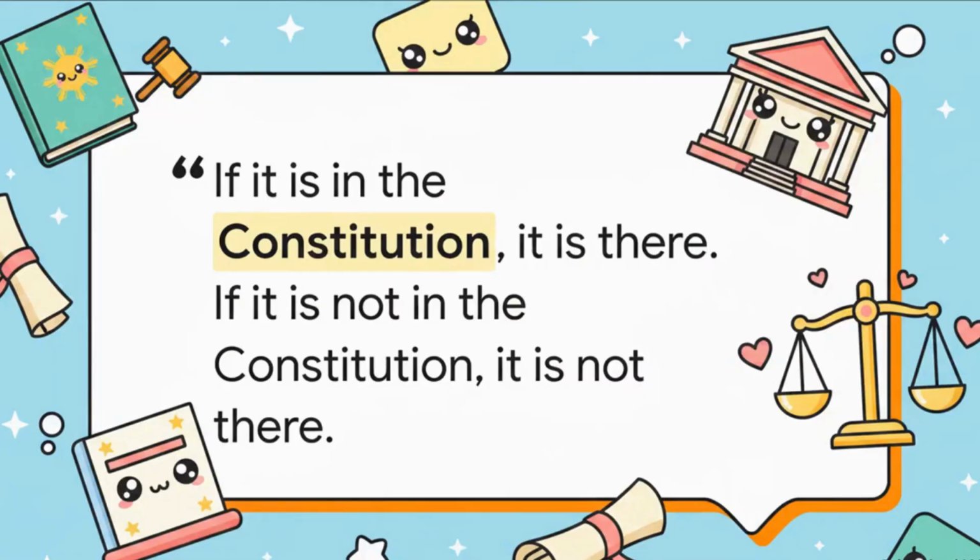To anchor their jurisdiction to hear the quo warranto petition, the court relied on this famously blunt logic from the late U.S. Supreme Court Justice Antonin Scalia. If it is in the Constitution, it is there. If it is not in the Constitution, it is not there. It's that simple. The Philippine Constitution explicitly grants the Supreme Court original jurisdiction over quo warranto cases. It notably does not say, except for impeachable officers. Therefore, the judiciary literally cannot abdicate its constitutionally imposed responsibility to resolve a question of eligibility, regardless of the political heat or public indignation surrounding the whole thing.